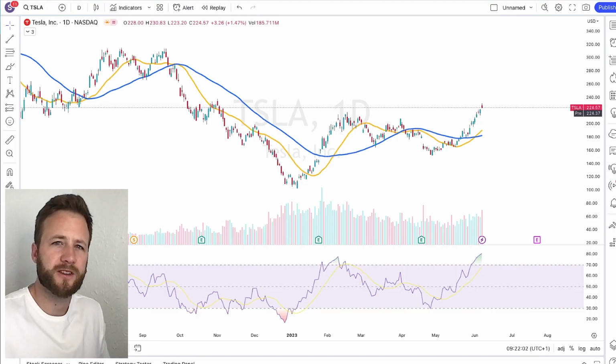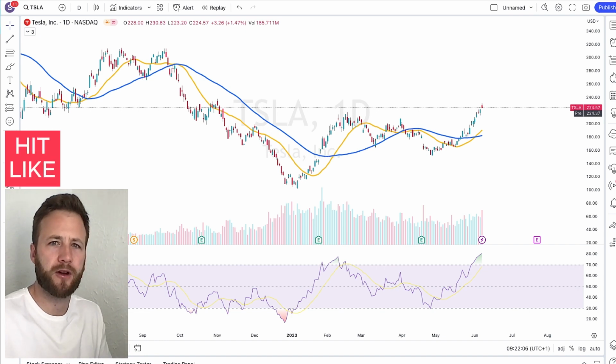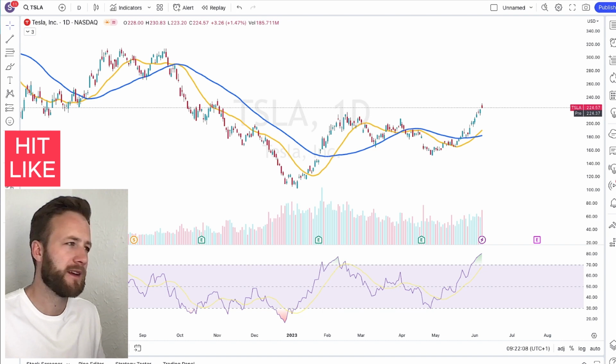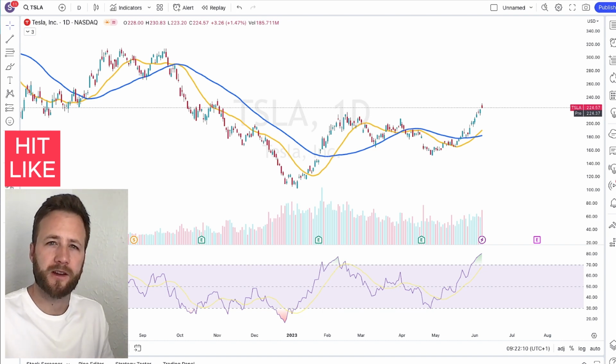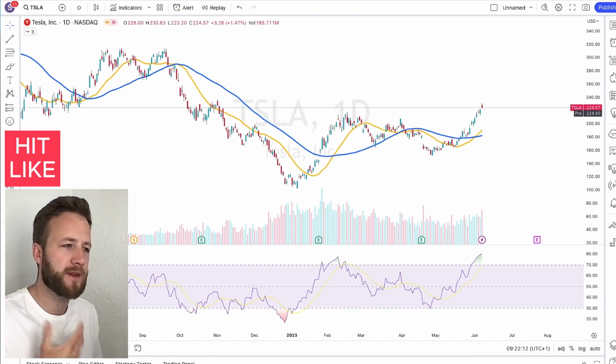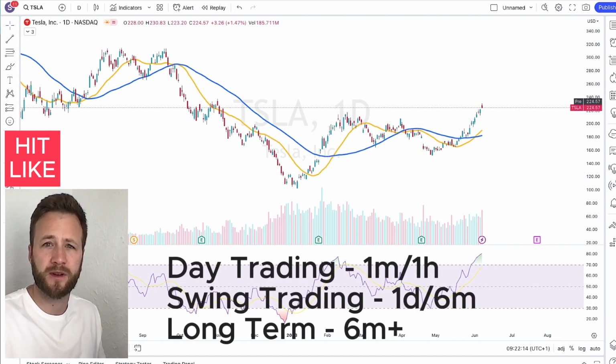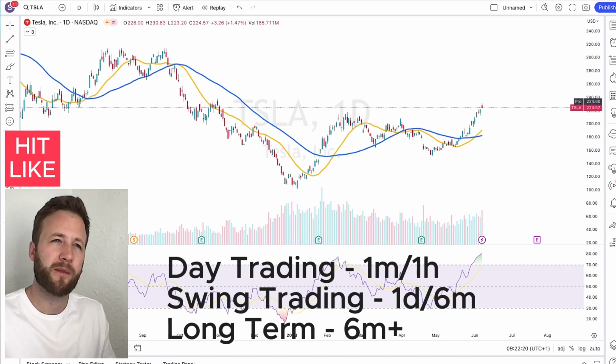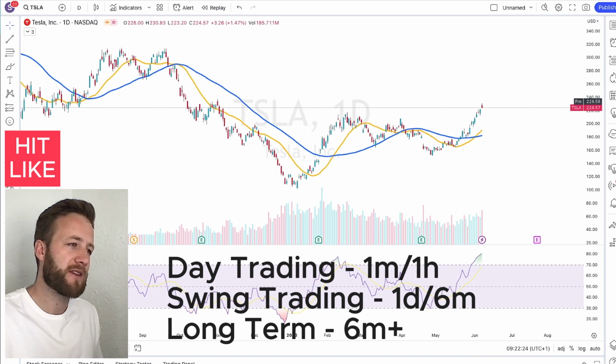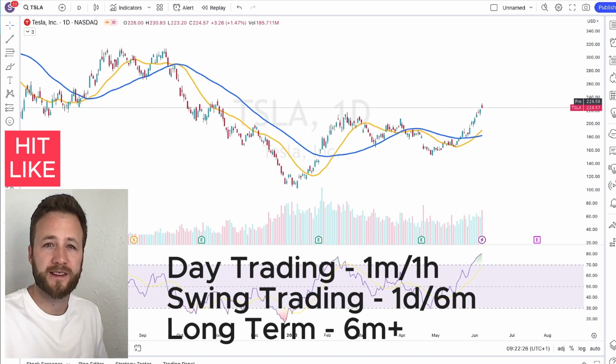Before we jump into the charts, swing trading is a bit more of a long-term approach. It's in between long-term investing and day trading. With day trading, you might use a 1 minute chart, a 5 minute chart, a 15-minute chart, even an hourly chart. But generally with swing trading, it could be a day to a few months. Maximum I would say is 6 months, and after that it's probably long-term investing. So swing trading is about 1 day to 6 months.